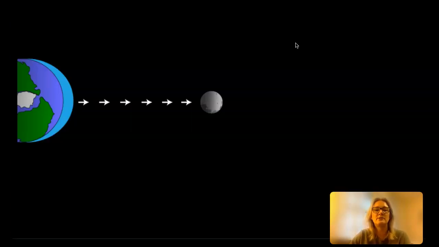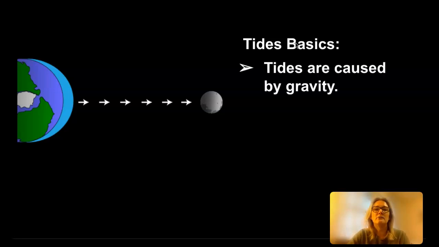So we have to go out into space to look at the geometry of where the Earth is in reference to the moon. And what this diagram is showing you is that the gravity of the moon is pulling on Earth's oceans, and that fundamentally is what's causing the tides. So I'm calling this Tides Basics because at the end of the video, we're going to go into a little bit more depth. For those of you who are interested, I'll let you know when we get to the point where you could choose to stop if you didn't want to get into the weeds of the details.